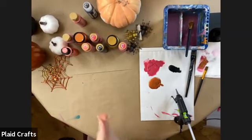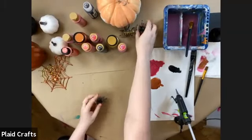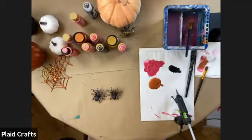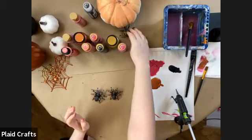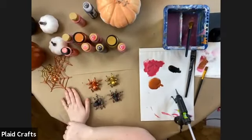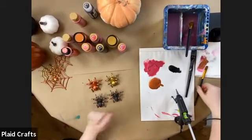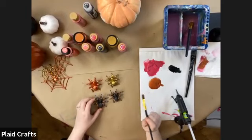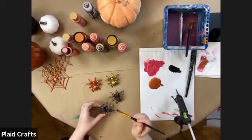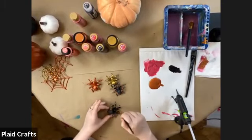And now I'm going to show you again, like we were just talking about, Michaels has all these really cute little figurines and animal sculptures and just great creepy crawlies for Halloween. So I'm going to show you guys how I painted these. Again, super simple. You can do these in your flat colors or you can use the metallics like we did here. But since I have my copper color out here, which is called Fire Opal, I'm going to go ahead and paint my tarantula black, don't forget. And he kind of is mostly black already. So I'm just going to cover up some of the lighter areas.